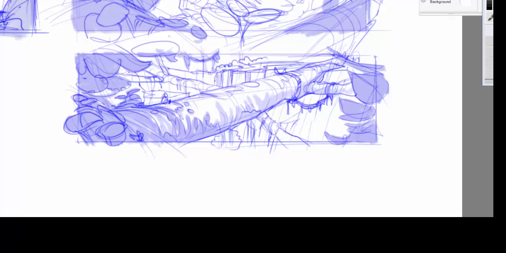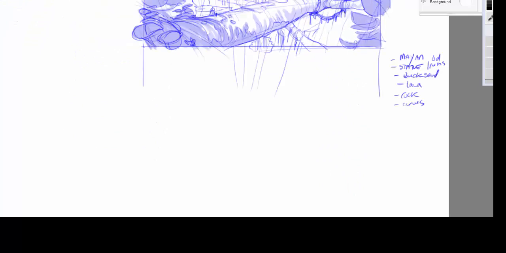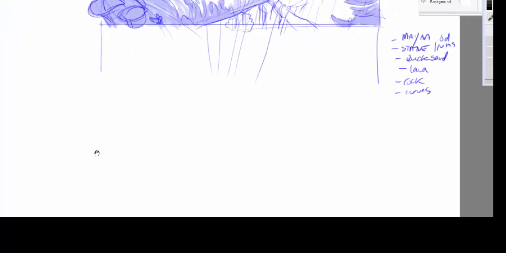And I actually like this one quite a bit. I feel like I was hitting a fun idea. I also like that huge diagonal in the composition, and then back here there's the waterfall, and maybe the city's back there somewhere. Okay, all right, let's do another.